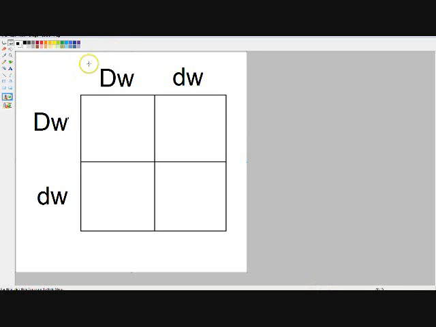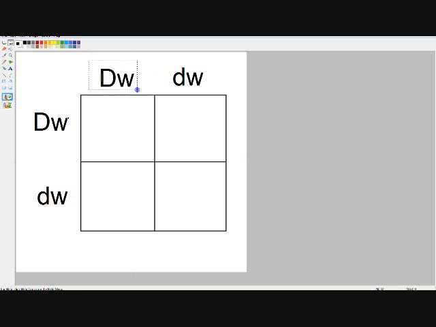So we've been going over Punnett squares in the lesson, and this is an example. Here we have two parents. The top one is the female parent, and this one on the left side is the male parent. And both of these are dwarf rabbits. We know this because if we look at the genotype here, we can see that there is a dominant allele and a recessive allele, and the same for the male parent, a dominant allele and a recessive allele.